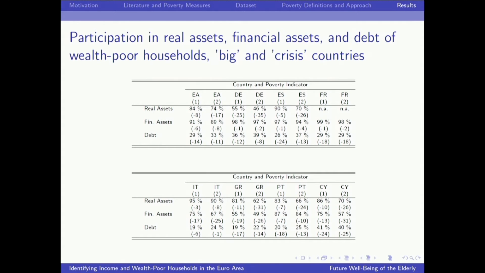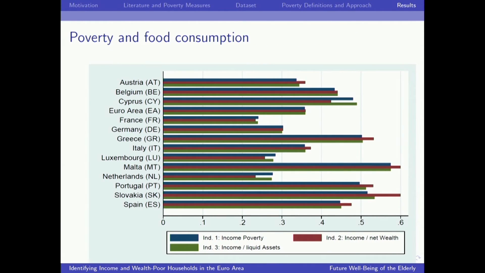Then the last point I want to talk about is poverty and consumption. We wanted to investigate the consumption behavior of poor households because we think that one very important channel through which wealth and well-being can be linked is consumption, because consumption can be financed by both income and wealth, and a household with wealth or with assets can have a higher material standard of living than when we only look at income. As I already said, assume you win the lottery in your country, you win 10 million, then you decide to stop working, then you would be income poor, but the material standard of living would be way higher. So we assume that the consumption levels should differ.